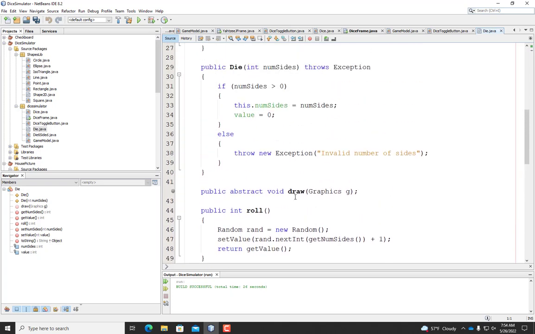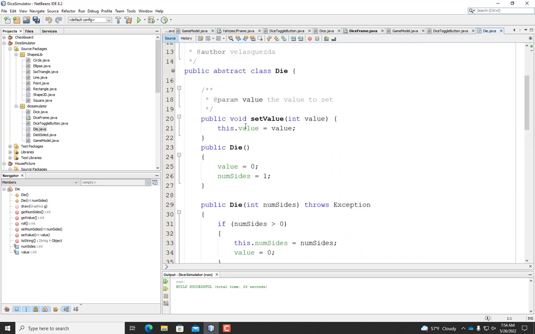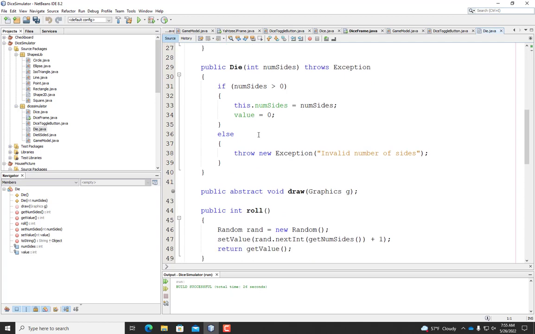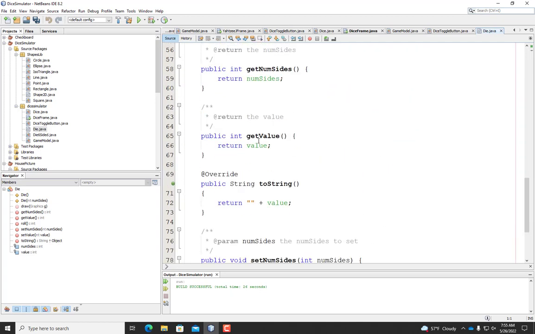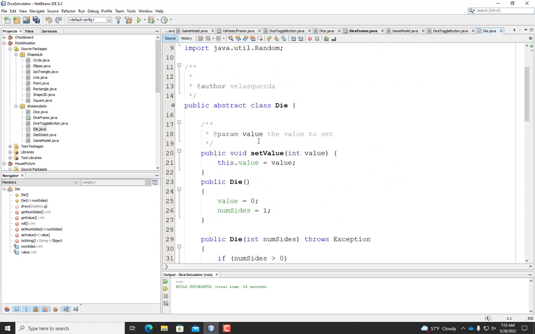Yeah, you may not need to add it, but it was something like this one, set value. It's strange that you would put a set value function here. Usually with a dice, you roll it to change the value. But here, what we're doing is, if you look at the draw event of the die, let's see if it's there. Where's the draw event?